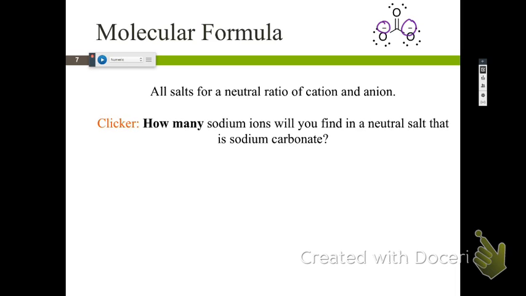Great, so we want to identify what the charge is that's likely to come from any metal. So we know that sodium is +1 because it's on the far left. It's an alkali metal. It has a +1 charge because it has 1 valence electron that it can give up. So we have Na+, and then we have some number of carbonates.